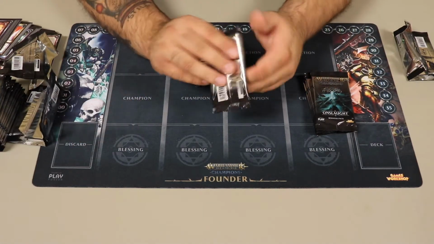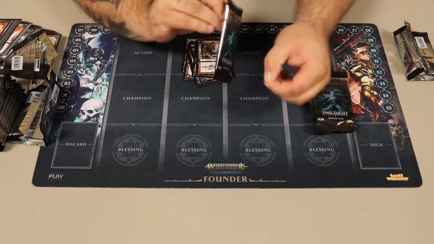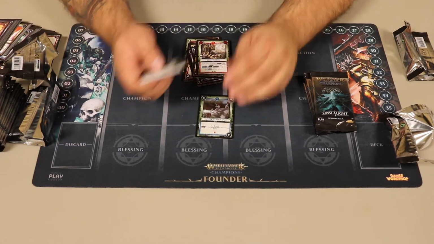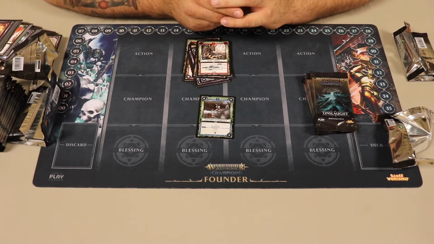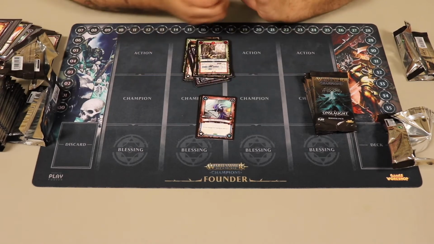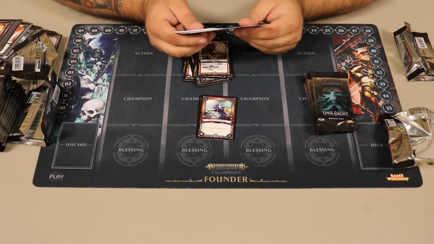On to the next pack. We have a foil, Winter's Endurance, XX and 4, gain corner health, restart this if a highlighted enemy deals damage to you. Then we also have the Changeling, increase damage from highlighted spells by 1.